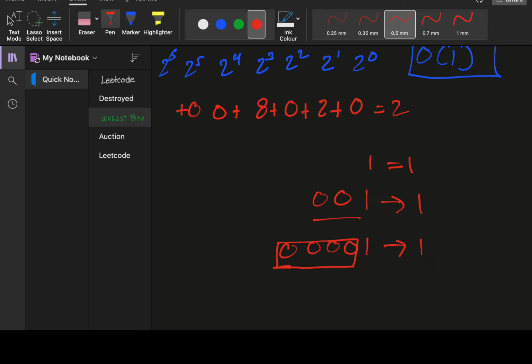But the length of the sequence is 1 here, 3 here, and 5 here. So we can say that is our best answer, because the length of the sequence is 5.